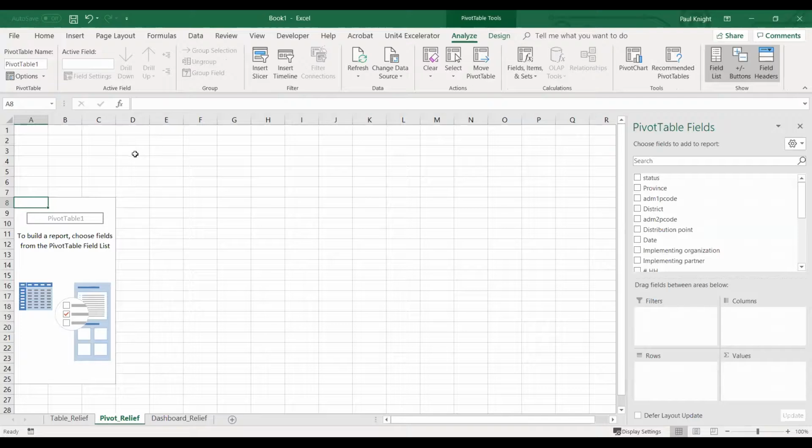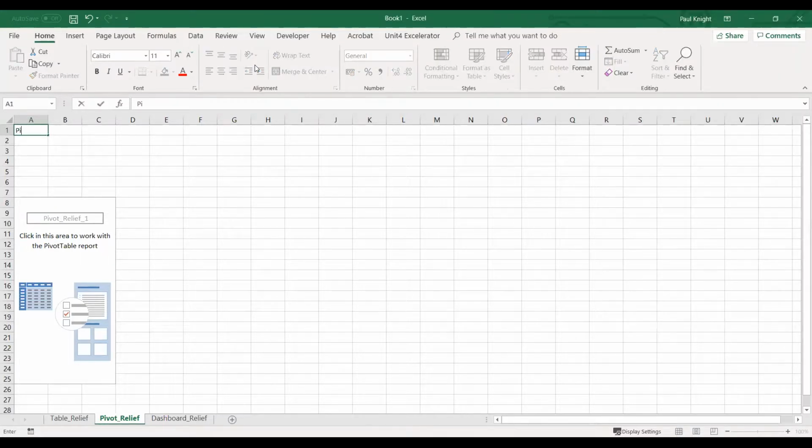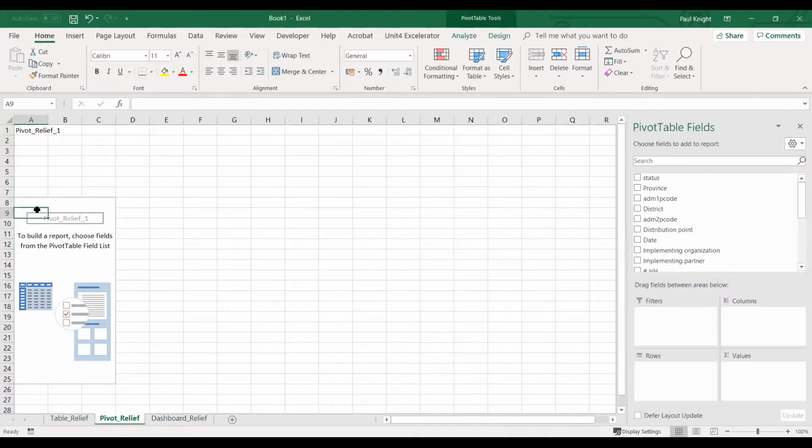Before I assign rows, I'm going to rename my pivot table. I'm going to name this pivot relief 1, and I'm also going to name it up here pivot relief 1. You're going to see later on why this is important. You just have to trust me that you do it early on, and then you'll see that when we assign filters, the filters will be assigned to pivot tables. So if you have 20 pivot tables, I don't want them to be called pivot table 1, pivot table 2, pivot table 3, because I won't know which pivot table I'm referring to. It will all be clearer later on.